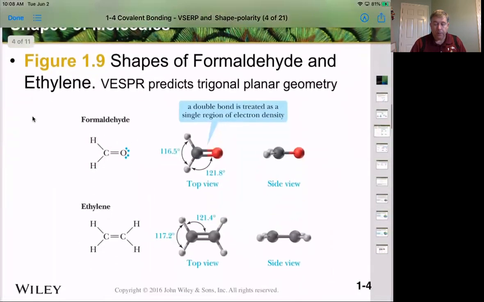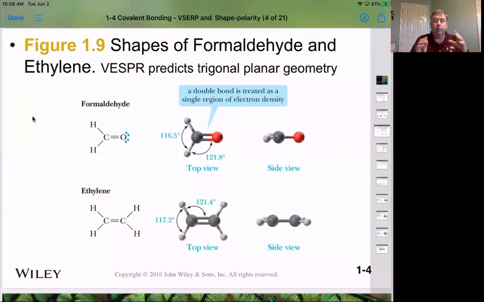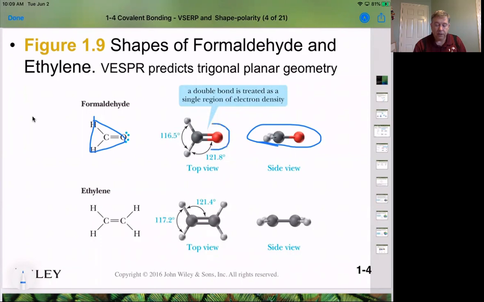So when we go to the trigonal planar configuration right here, again, all 3 of these atoms are in the same plane. And so when we take that molecule and tilt it on its side, we see that it's nice and flat with those 4 being almost evenly spaced out. Now, the fact that we have the oxygen here and it's a little bit bigger atom than the 2 hydrogens, it pushes a little bit further away. And so the hydrogens are actually closer together than that 120 degree ideal angle, down to about 116.5 degrees.